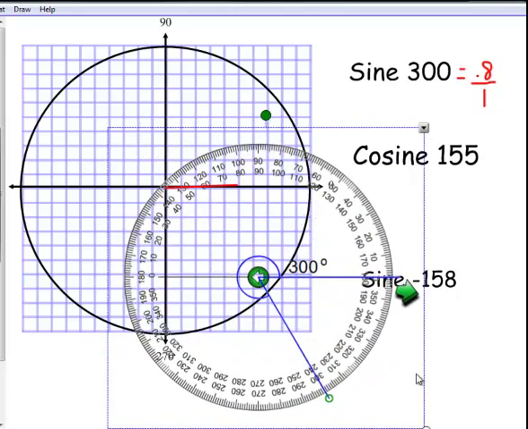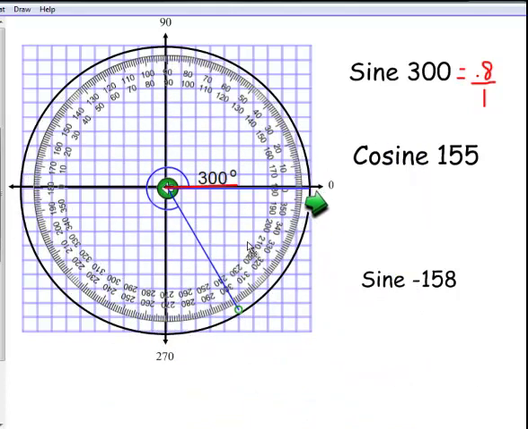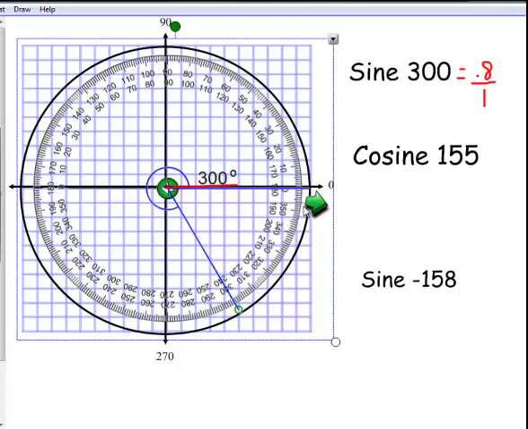I'm sure you can all hear my dog lapping up her water in the background. Let's reset this, and let's go 155 degrees. All right. And now she's crunching on her food.